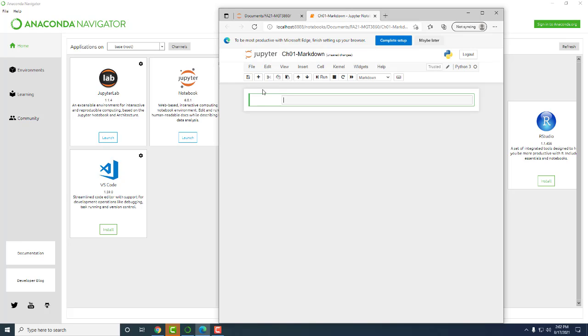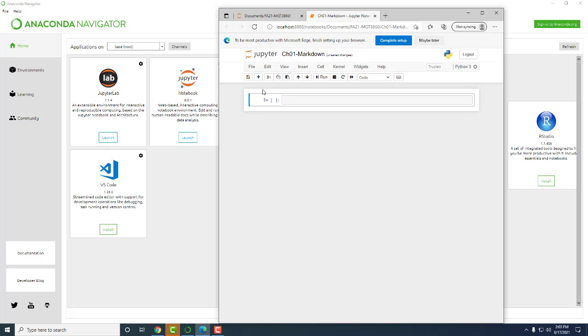And suppose you have a markdown cell that you want to change back to a code cell, that will be Escape Y. Escape Y will take you back to a code cell. There are a few quick key combinations that we will be using very frequently, and you should try to learn them fast, so you don't have to go and click all of those things.